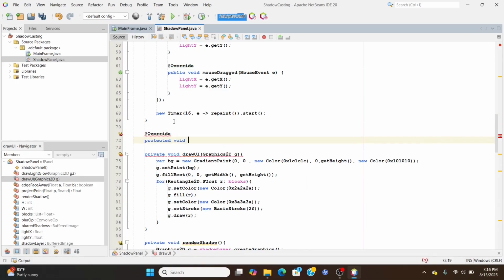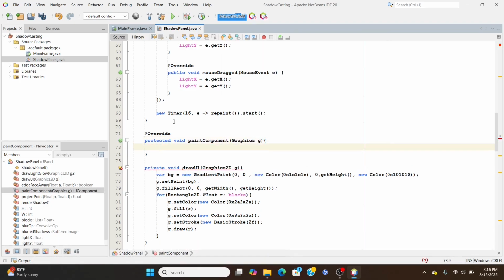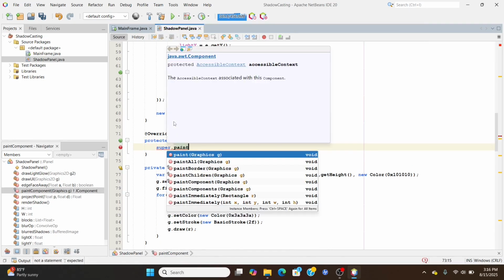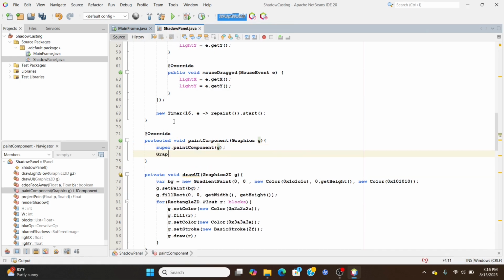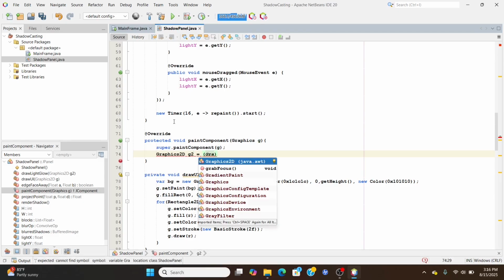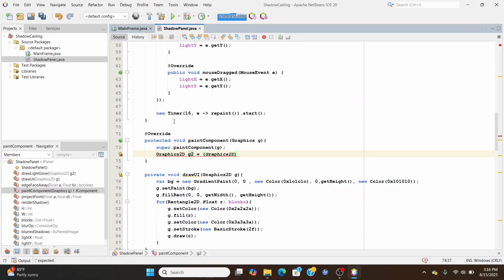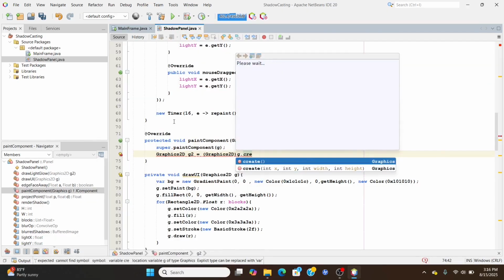This is our paint component method, the heart of all our drawing. We start by calling the super paintComponent method to clear the panel and paint its background color. Then we create a fresh Graphics2D object from the original graphics. This lets us safely apply custom settings without affecting anything else.